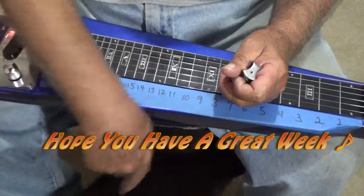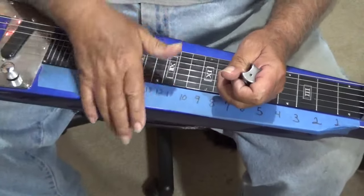Quit that, cat. The cat's rubbing up against my camera stand here. All right.